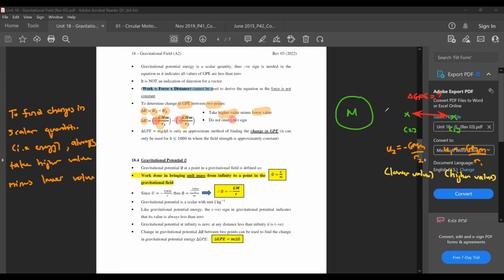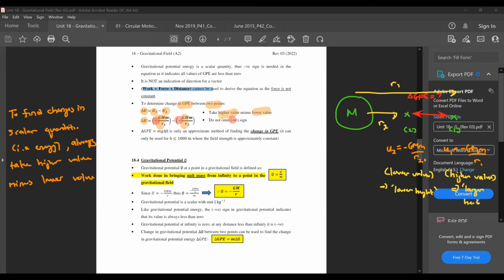Okay. Now, because of this, you see, this one is say R2. This one is say R1. You can think of it as this now. Why is U2 going to have a lower value of GPE? Because it's at a lower height. This is the easier way I can mention to people. Because see, this one is at a lower height compared to this one, right? U1 is a higher value because it is at a larger height.